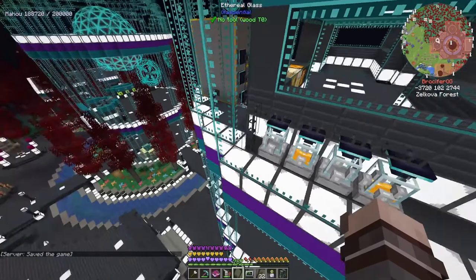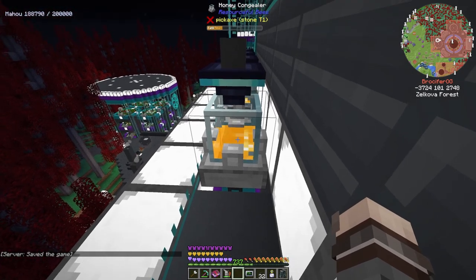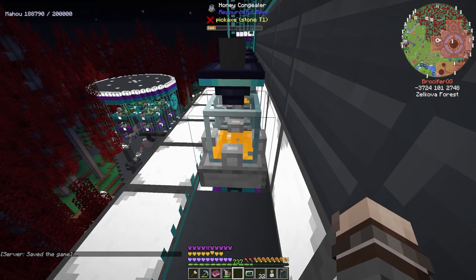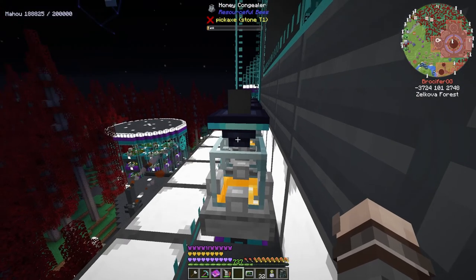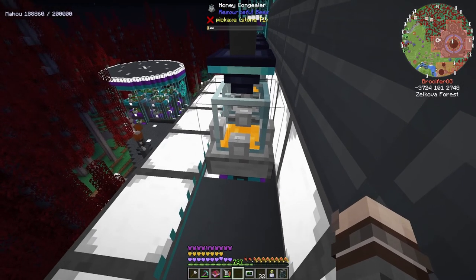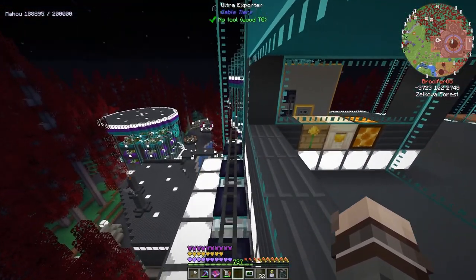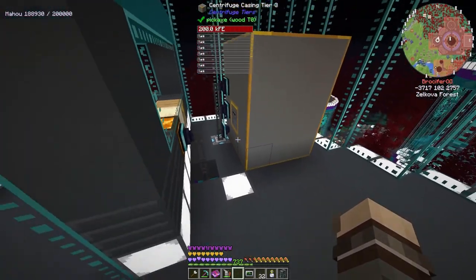So the other thing that I did here in order to get the honey blocks was I set up these congealers. Now this is a pretty nice item that comes with Resourceful Bees, and it doesn't require any power. And so all we have to do is use an exporter here and set the type to fluids and export our honey fluid from Refined Storage into here, and it's going to give us honey blocks. So that's how I was able to get a lot of honey blocks quickly.